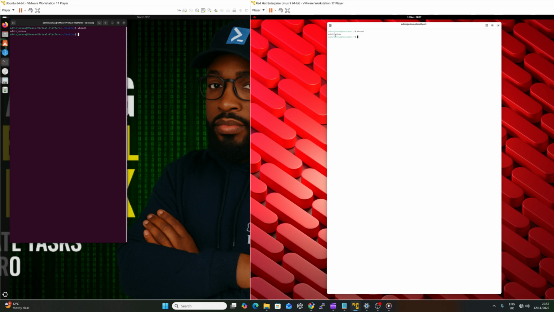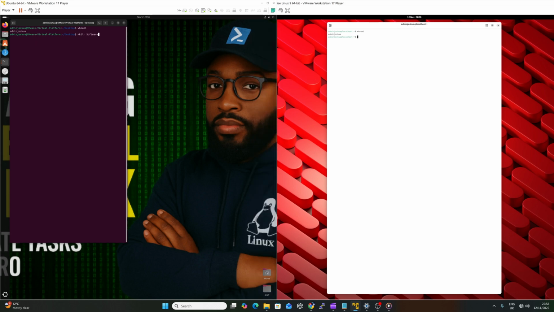There are different commands I want to show you, but I'm just going to start with the basics, which is the first one, make a directory. The command is mkdir. Click enter, and you can see on the desktop that it's created the directory software already. For you to see what you've got on your desktop, just type ls. It shows you all the directories, including the one we've just created, which is software.